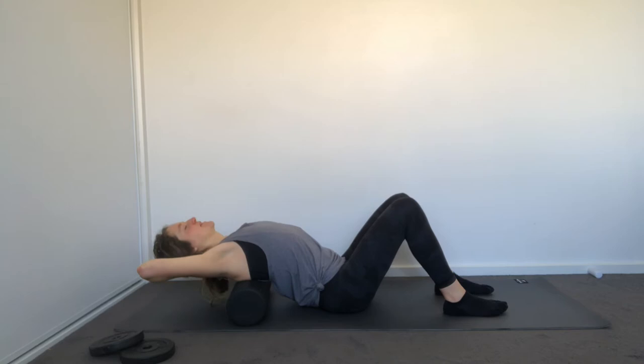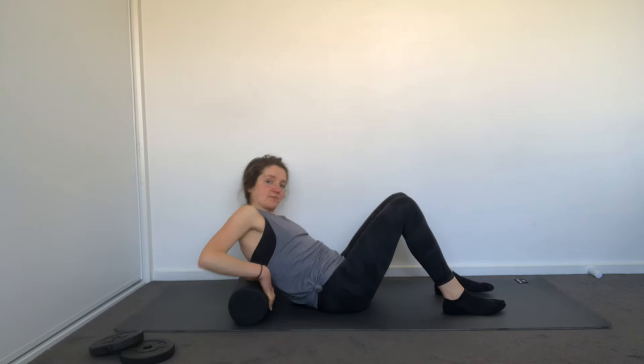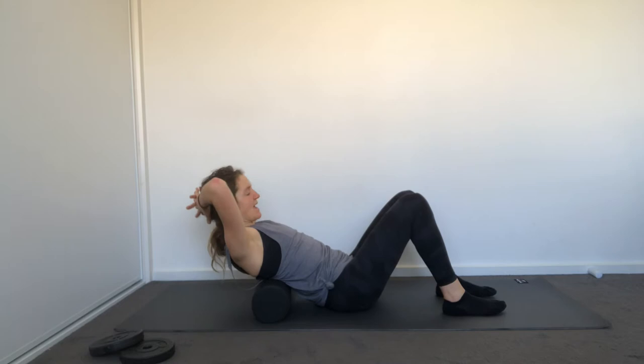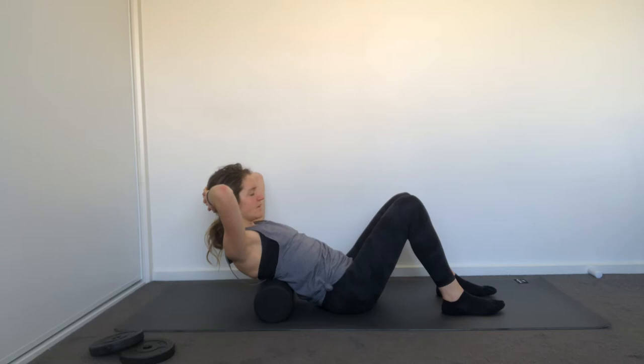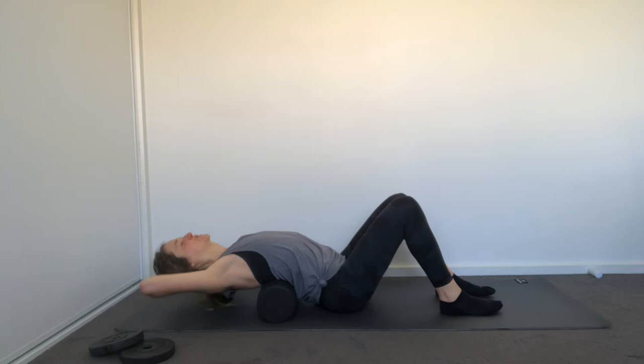Now the next time you're up, if it feels good for you and you would like to have a little bit more extension into your spine, then move the roller down so it's almost a little bit more into the center of your spine. And then same thing, inhale, again, allow yourself to come a little bit more over top now, and then exhale, coming up. Doing a couple more of these, just really encouraging this spinal mobility, and then we're going to start to incorporate some deep core work.